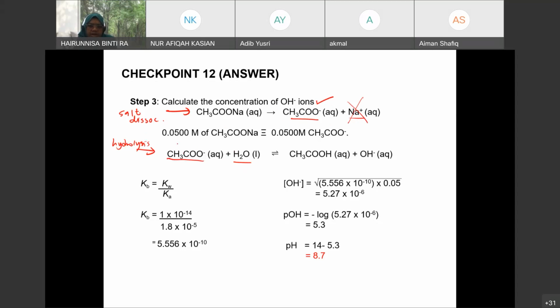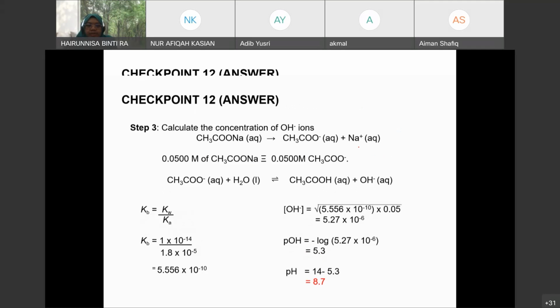So ini adalah strong conjugate base kan. So this is base, sebab dia datang daripada acetic acid. So maknanya dia punya ion tu adalah base. So ni base, automatically air akan jadi acid. Okay, so ini you akan dapat conjugate acid. So this is conjugate base. Now, kita nampak you akan cari OH minus.